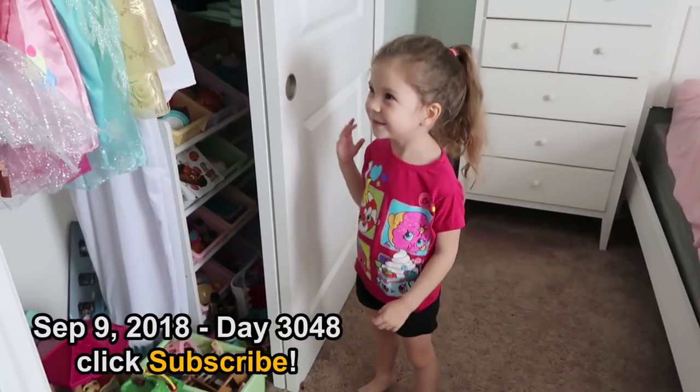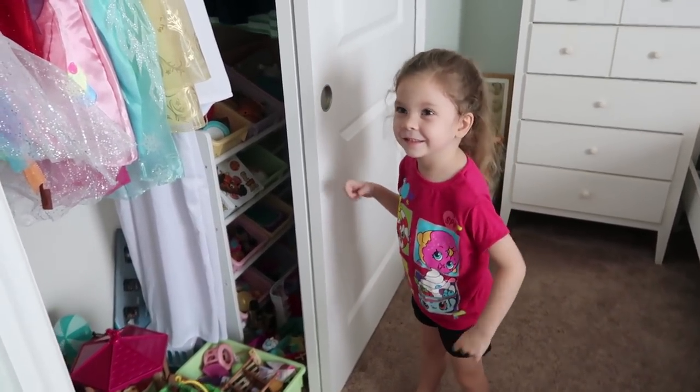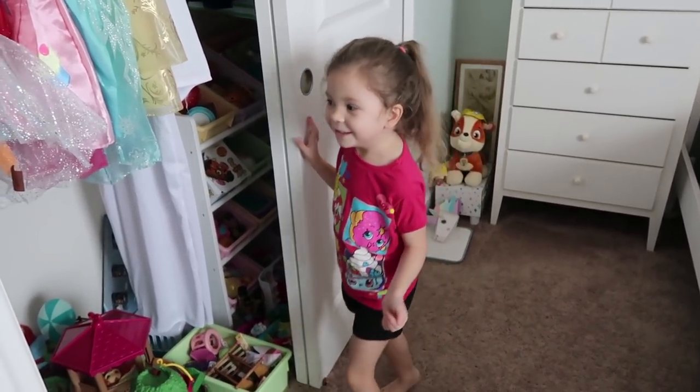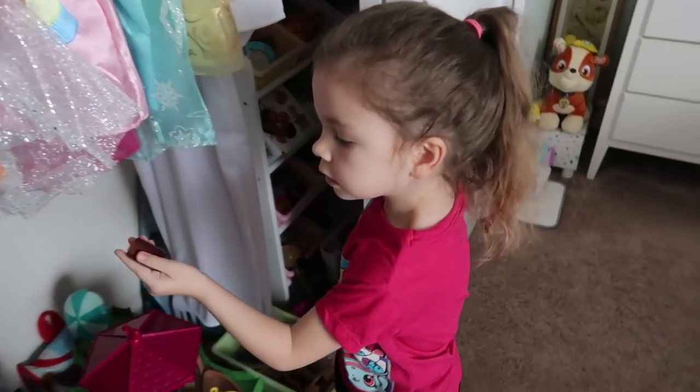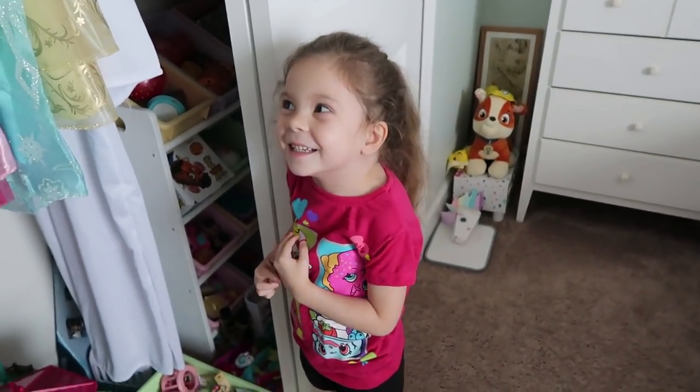Okay, you guys, we have to try on Halloween costumes. So Chelsea decided she wants to be a unicorn? Not just a unicorn, a rainbow unicorn for Halloween. And how awesome is it that, as a parent, you're like, oh my gosh, rainbow unicorn. I'm going to have to make something, or piece something together. Go on to Target.com and they have a rainbow unicorn costume. And I was like, oh my gosh.